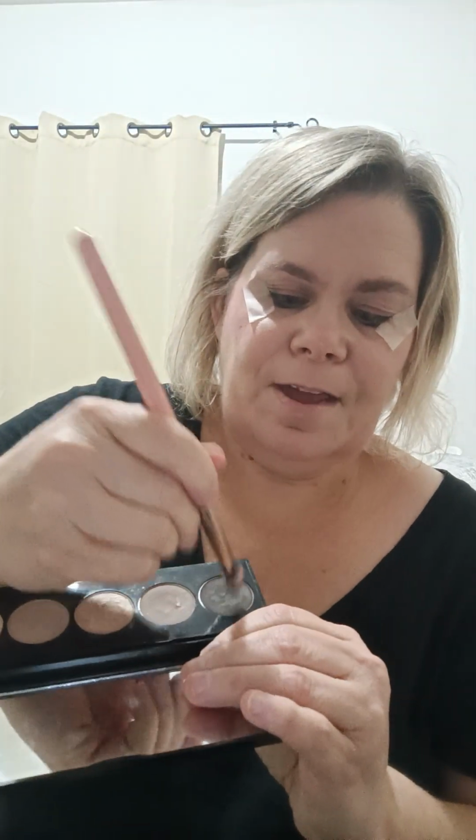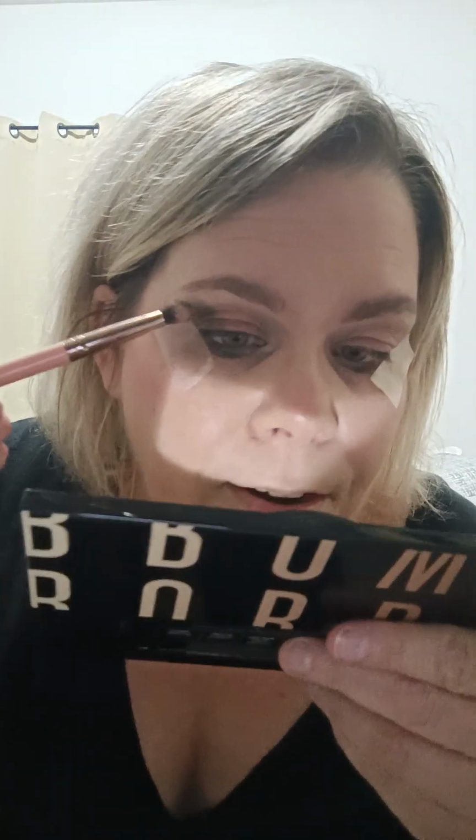And like I mentioned, I know I'm using the wrong brush. I should be using maybe a small shader brush, but that one is currently dirty. I need to wash my brushes. I feel like I'm washing my brushes twice a week lately. I think that's just because I'm doing 2 looks in one day. And I'm just tapping this on. I should be shaking that out a little bit to not get any fallout. But so far, I'm not really getting a lot of fallout. I just want to blend that out.